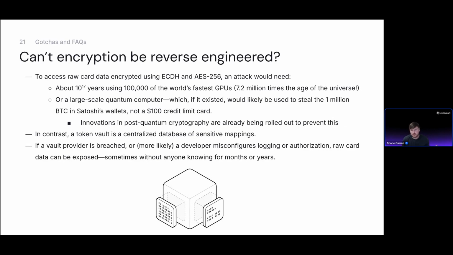The other alternative to breaking encryption is using a large-scale quantum computer. If that did exist, and it actually does look increasingly likely that that could occur in the coming years, I think most of the people with resources for quantum computers would likely focus their efforts on stealing the million or so Bitcoin in Satoshi's Bitcoin wallets rather than a $100 credit limit card.